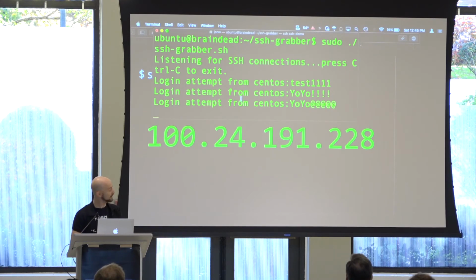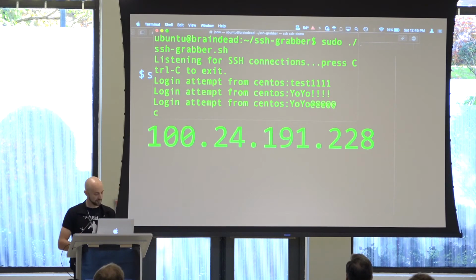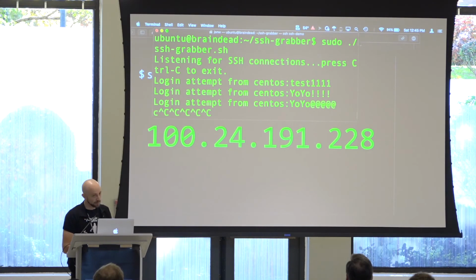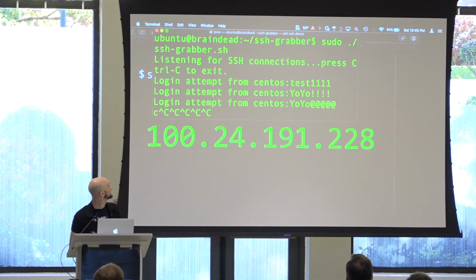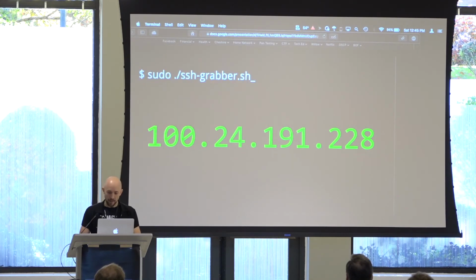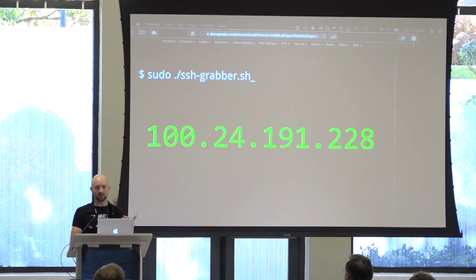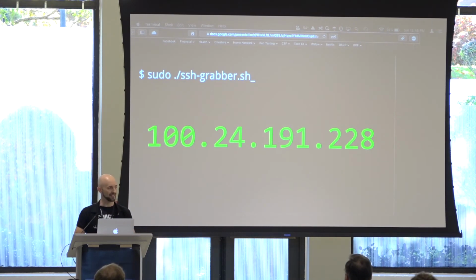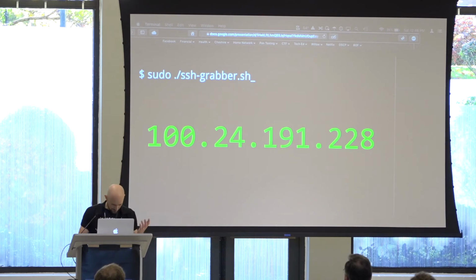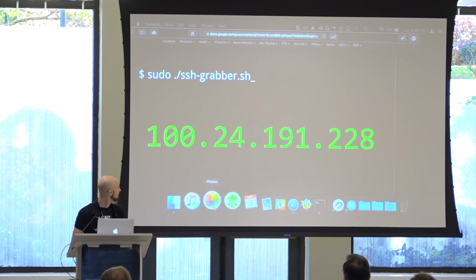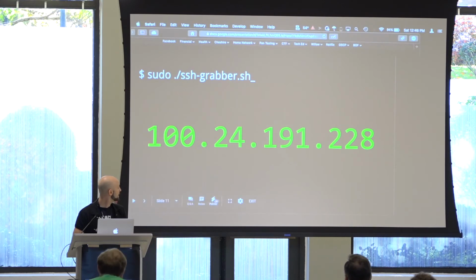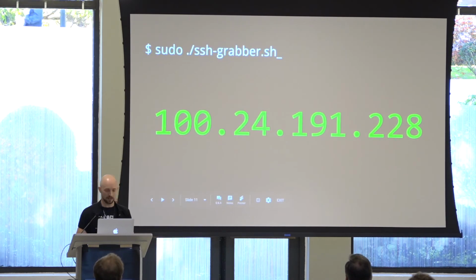Now, if I cancel this, if it'll let me. Somebody must have a session open. All right. We'll skip that part. I was just going to show that it will also log them to a file too, so you can go back and just dump the log to see all your creds later on. So that's the tool. Now, back up.